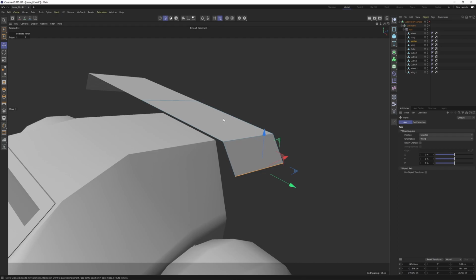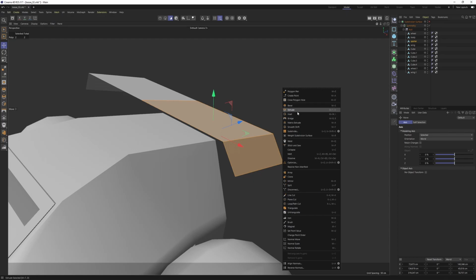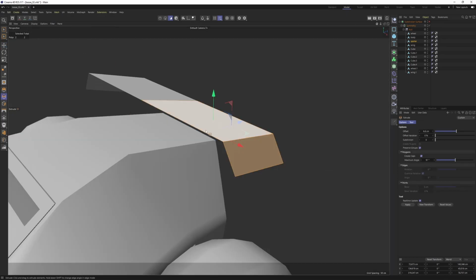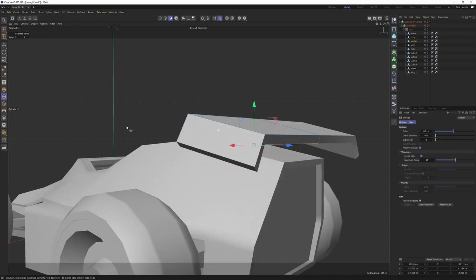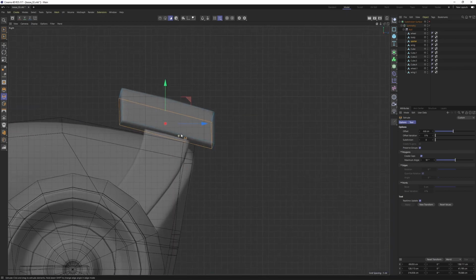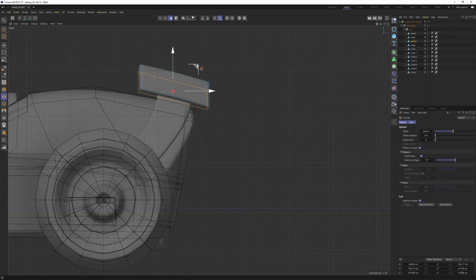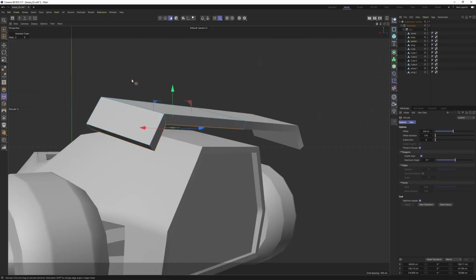I will need thickness, of course. Polygon mode, select them all, Control A, right click, extrude, and make something like that. Perfect. We have another thing though, which connects the spoiler to the car.